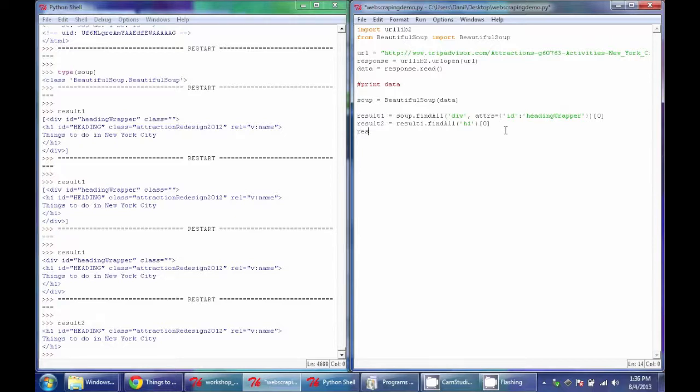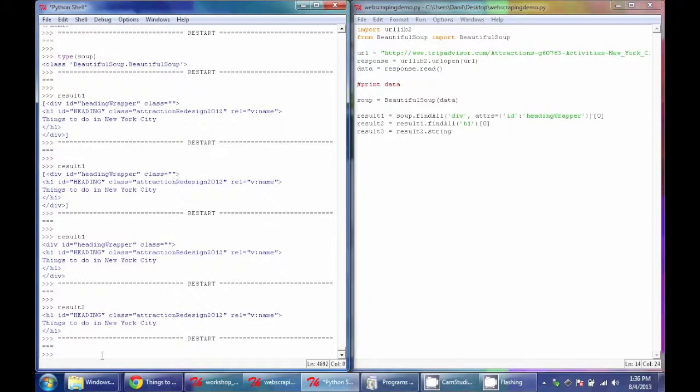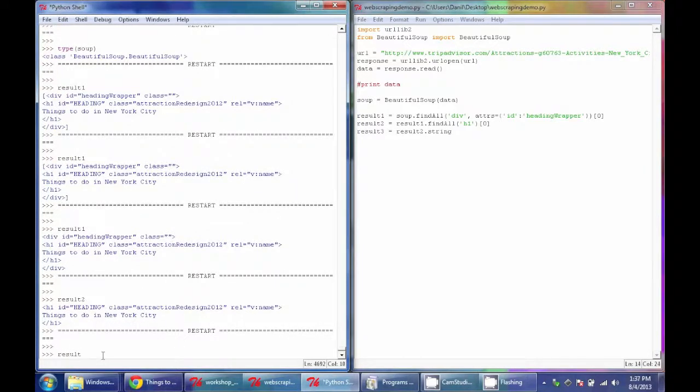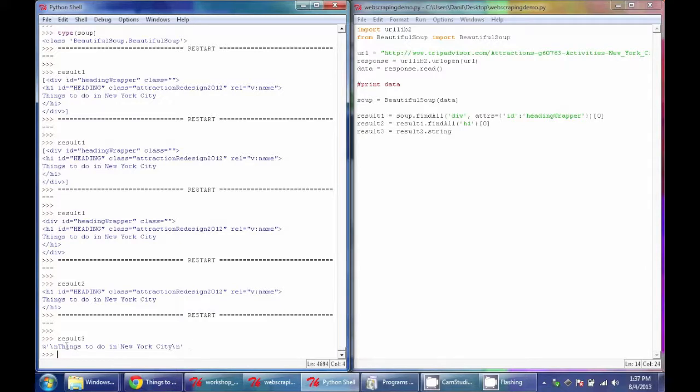So finally we have result3 equals result2 dot, and you just say dot string. And .string is a Beautiful Soup command that will return the string within the tag that you specify in result2. You run this, type in result3, and it'll bring back that text. This is pretty close. Some of the u and these spaces are formatting things that come out of HTML. In order to get rid of those, once you get the string, you use the strip command. The strip command is built into Python. It will strip all the white spaces, tabs and returns from the ends of each string. So if we do this, we get just this text.